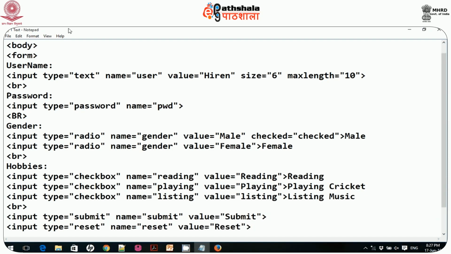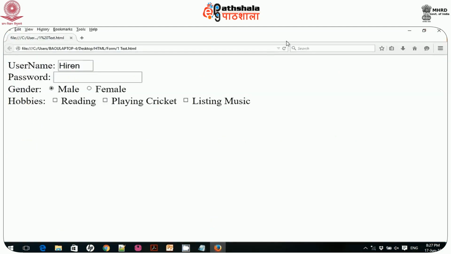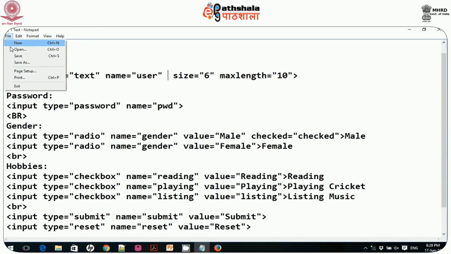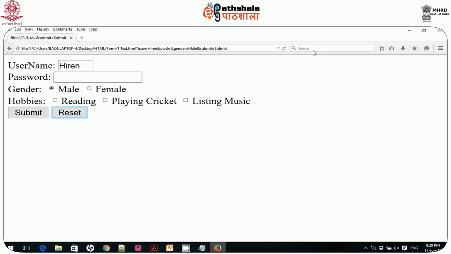Let me save this file and refresh this one. So you can see these are the submit button and reset button, right? So reset will clear the entered values. Right now here I provided a value. If I do not provide anything and save this file, just refresh this one, and now if I type anything, let's say for example Akhil, in this field, and click reset, it will set the default value for me, and submit will be used to submit that value.